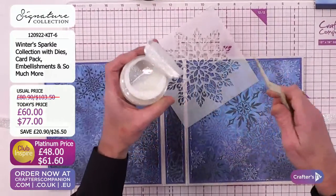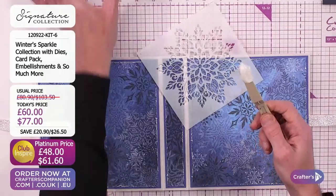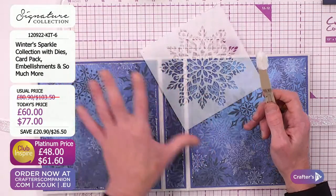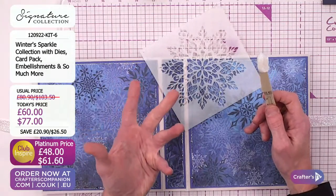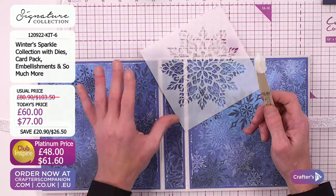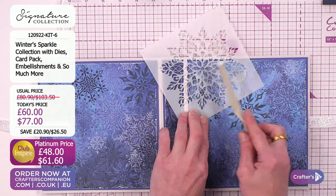So what I'm going to do is, usually when I'm working with glitter pastes and stencils, I will adhere it with low-tack tape or stencil tape or anything like that. Because I'm going quite free fall, I'm just going to hold it with my fingers and then I'm going to go in.